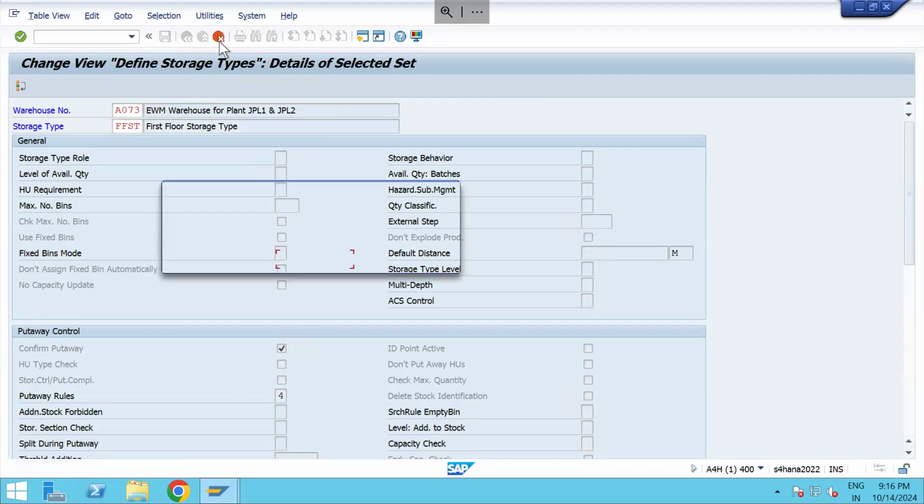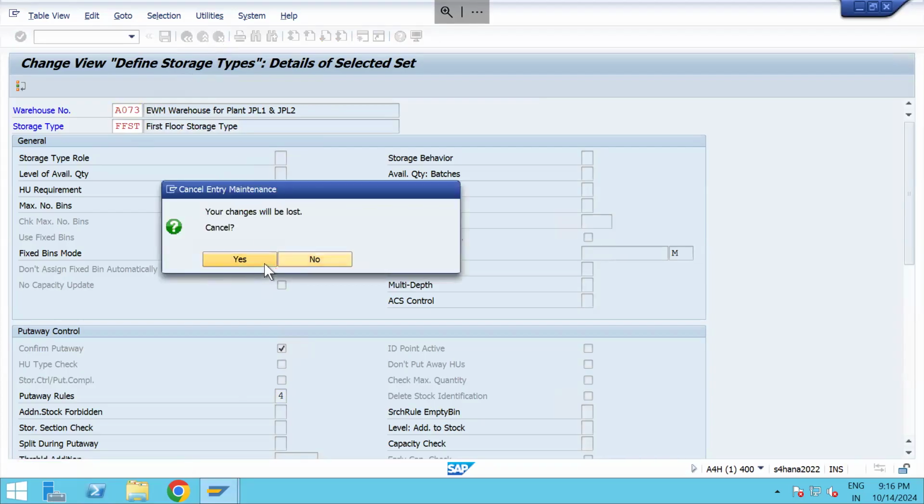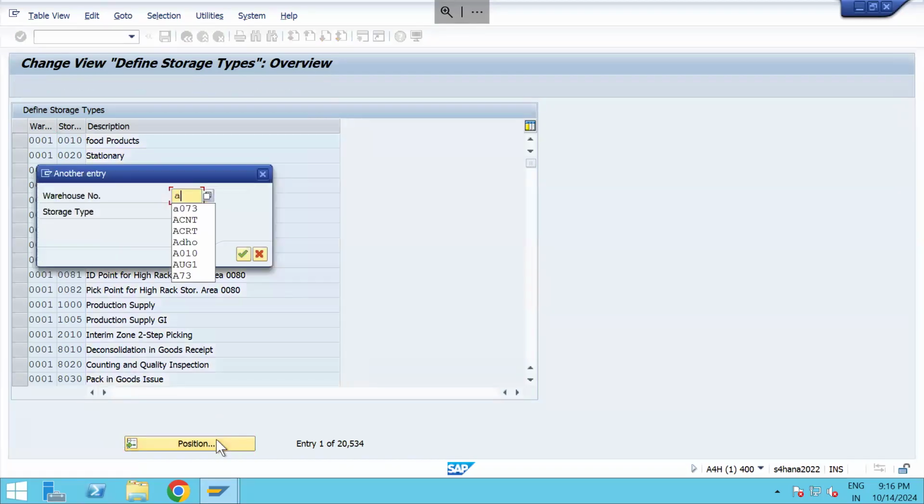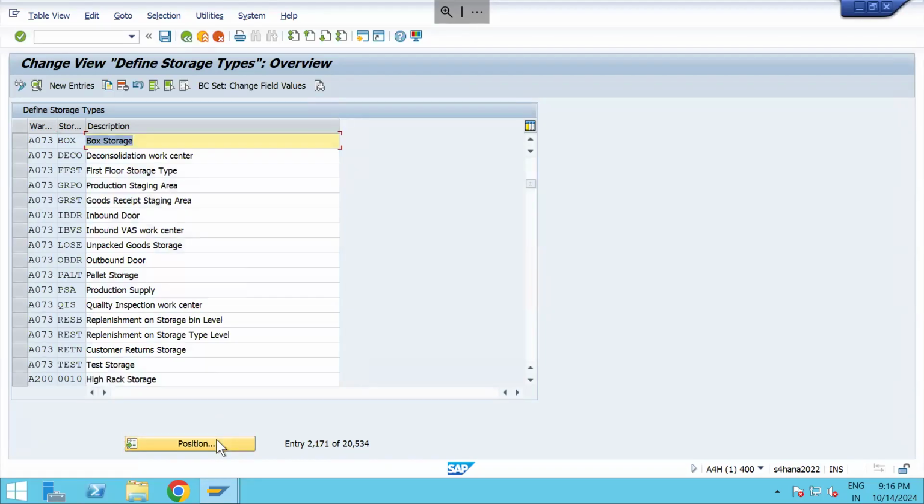If we have a two-floor warehouse, can we configure directly to the second floor, or do we need to stop at the first floor? See, if you have mezzanine floors distributed into two floors, then what you need to do is configure GFST, configure FFST, and one more.